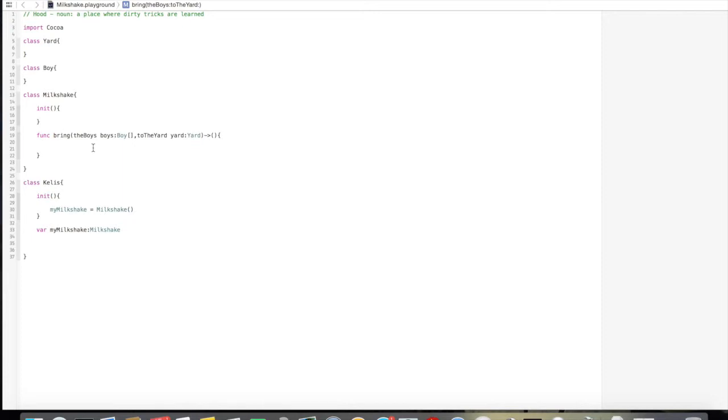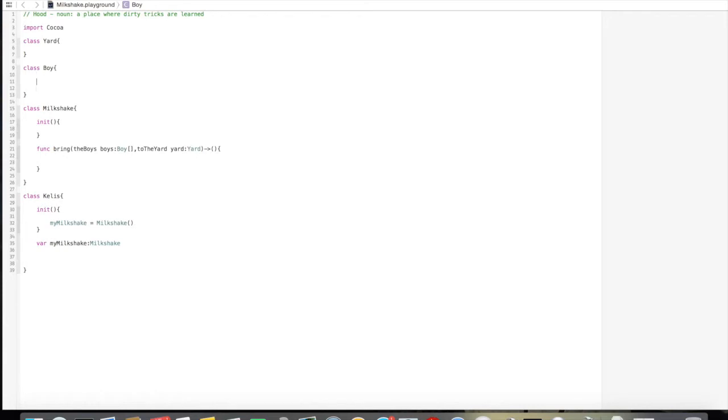So let's say that perhaps the boys are capable of going to the yard. That would be an important thing. And they should also probably consume the milkshake too, or at least be able to do that. So this would sort of be a requirement of the boy class, is that it has some kind of a function, go to the yard.